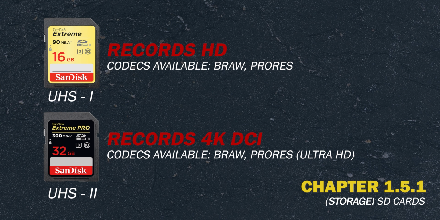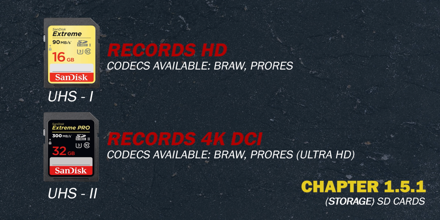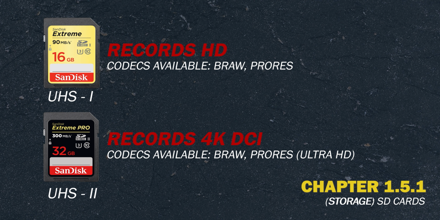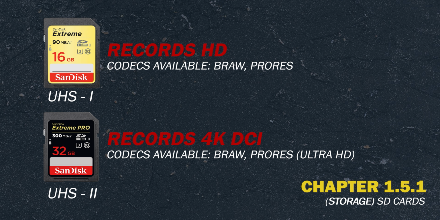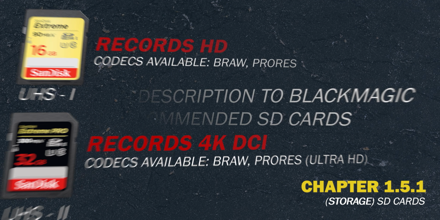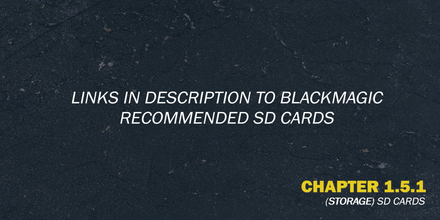Obviously, SDs are honestly the most affordable of the different storage options and definitely the easiest way to get your hands on due to how many different things tend to use them. They're great for storing and loading LUTs and presets and are fantastic if you're recording for long durations and/or don't require high resolution files. Per Blackmagic's suggestions, if you're shooting in 4K DCI or Ultra HD, use UHS-2 cards. For anything else, UHS-1 is perfectly acceptable. And of course, the faster the speed of your card, the better it will be overall.